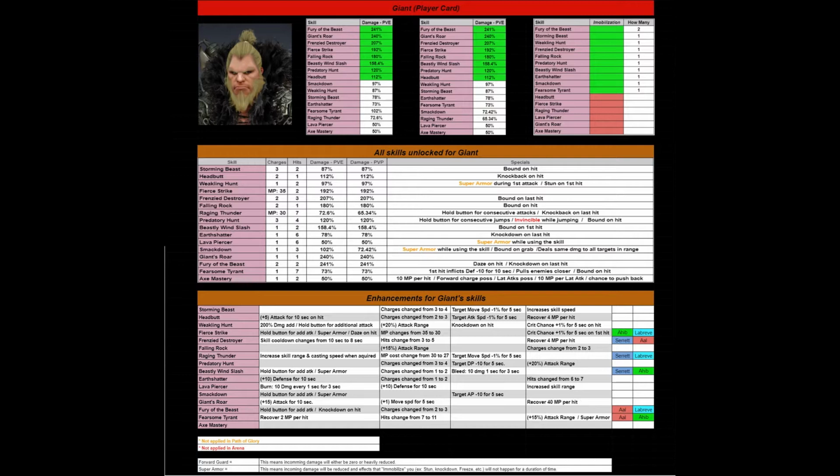Below that are all skills that are unlocked for the Giant. And below that are the enhancements for the Giant skills. You've seen these things. And at the very bottom, I give you the definition of forward guard and super armor. Now, he has super armor, but I don't believe any forward guard. No, doesn't look like it. But the definition, nonetheless, I'm going to read it to you. Forward guard means incoming damage will be either 0 or heavily reduced. So forward guard's pretty awesome.